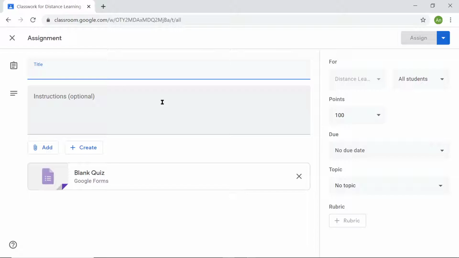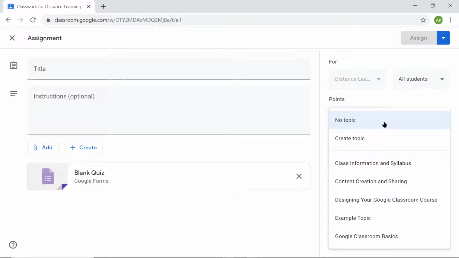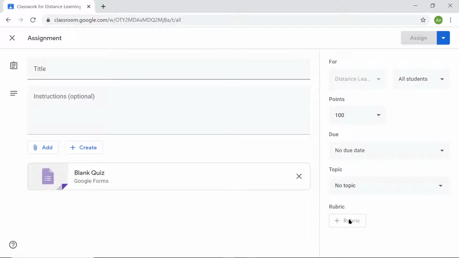It is a separate page that your students will load into, and they'll be able to answer a full quiz from there. So, in this case, again, you have a title and instructions, and just like in the last one, you're able to choose what course, which group of students, and how many points or ungraded. You can give it a due date, and you can put it under a topic. Now, we will go over rubrics in the grading portion of these videos, so we will not be going over that right now. But if you need to have a rubric created, you can choose to hit add a rubric for the grading.